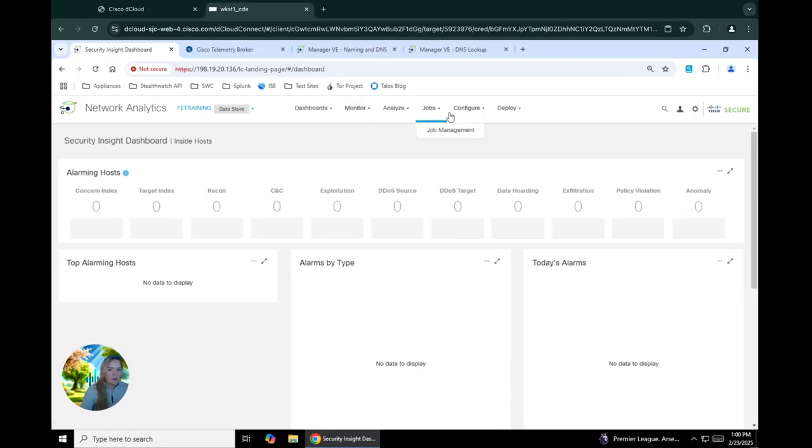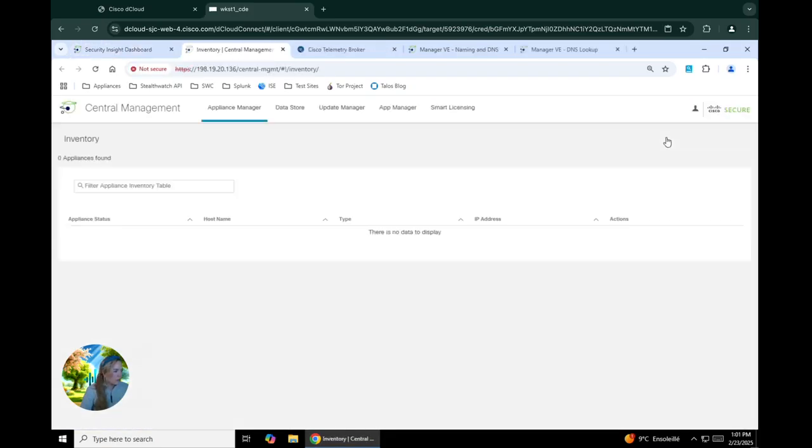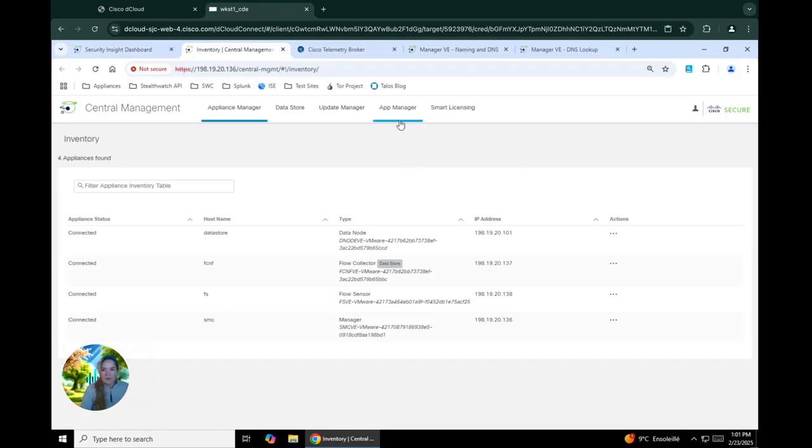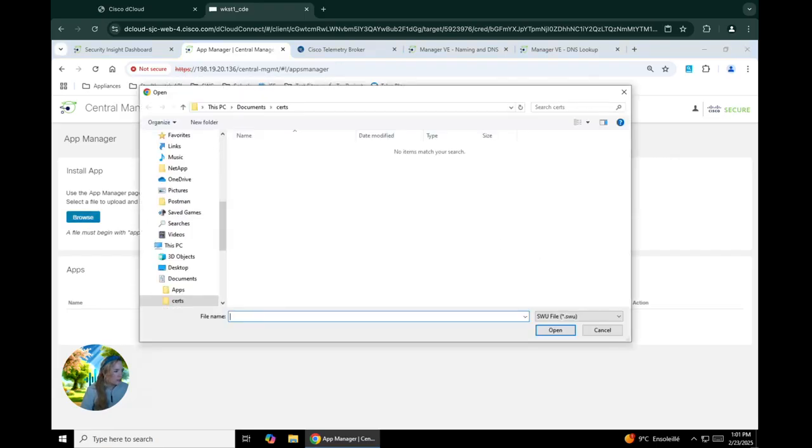Under the gear, SNA Central Management App Manager. Okay. So there are no apps currently installed. Let's go ahead and hit browse.